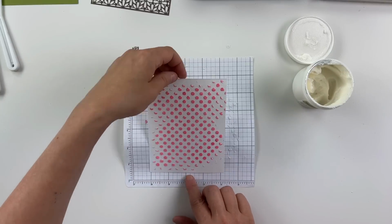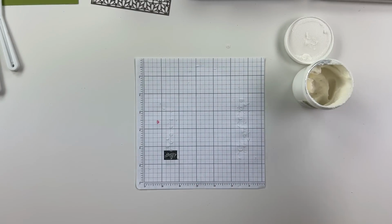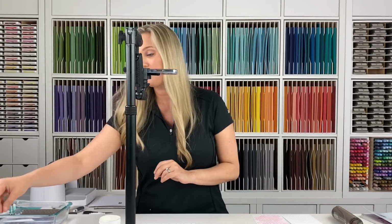Okay, so let's set this one aside and let me show you another. Oh, but first, I know you want to see the card that I created with that, don't you? I was excited, so let me show you the card that I created with this background with the polished pink.